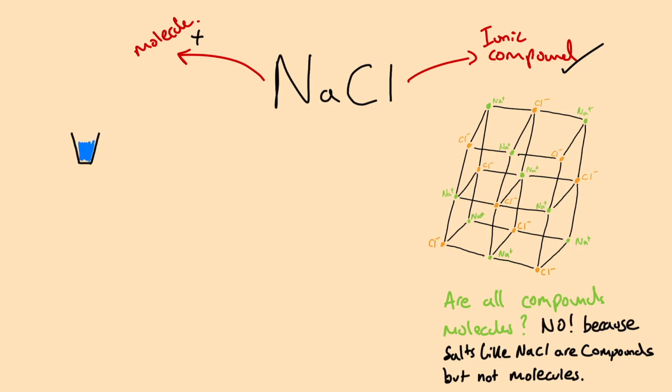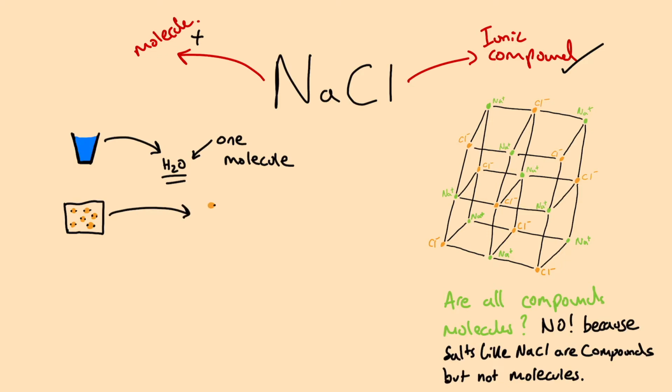But to have a different look at this, to think about it in a different way, let's take a cup of water, and it contains many water molecules or H2O molecules. Taking this cup of water, you can get down to the single H2O. You know that in that cup of water there is a distinct molecule of H2O, that single H2O molecule. And same thing with, let's say, a container of carbon dioxide, a container containing molecules, or as we defined before, we said carbon dioxide can be both a molecule and a compound. So it contains carbon dioxide, and you can come down to a single carbon dioxide molecule or compound.